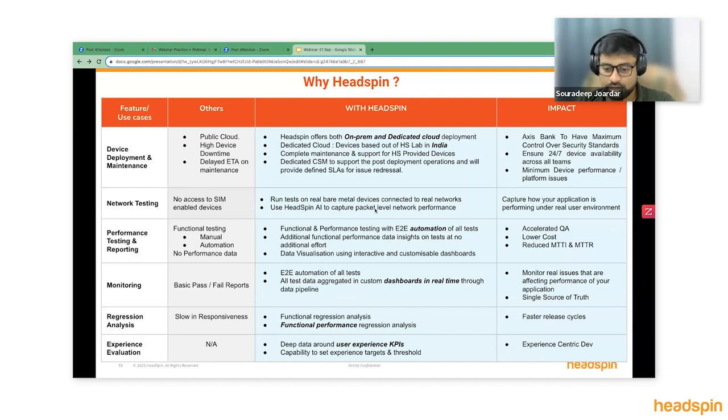Only the bare minimum, let's say whether a particular test is getting passed or failed, is the maximum that you can think of with other providers. Now, since this entire information is coming into a one-stop solution, you can consider this HeadSpin solution as a single source of truth, where you have the device on the infrastructure side, you're running the performance tests, getting the information out of the reports, putting them in the dashboards, and then sending out alert notifications. So nothing is needed outside of this solution from a QA or from running a test and assigning some other vendor or some other teammates to do some other job.